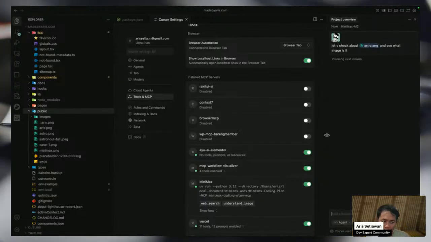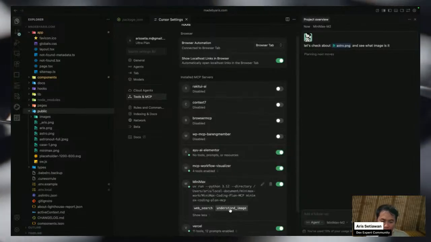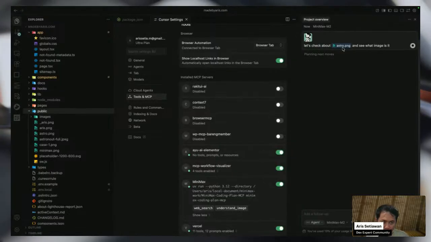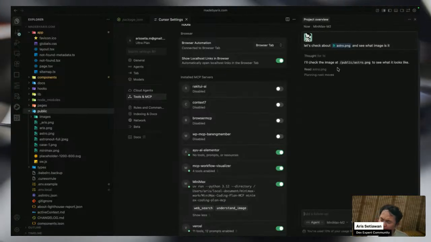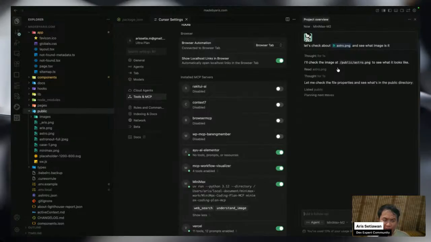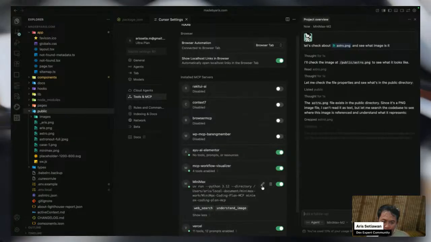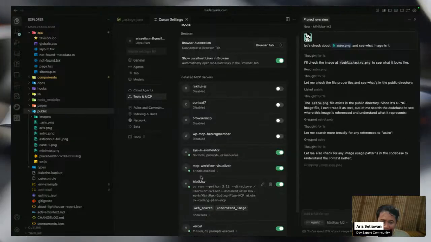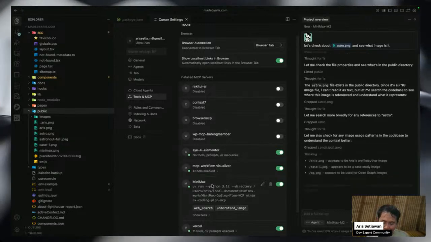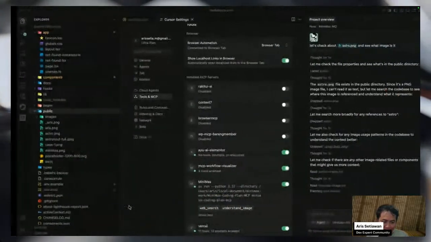You just need to ask like this, and the MCP will upload it to their server. Oh wait, I think it's going to be an error because I forgot to change the API key on MiniMax. MiniMax still needs your MCP in here. This one, I think it's going to be an error.